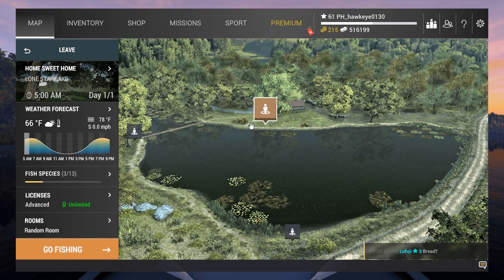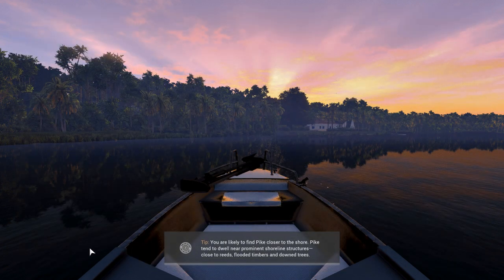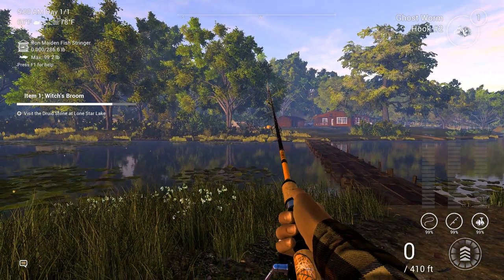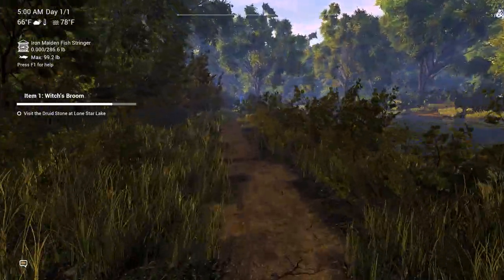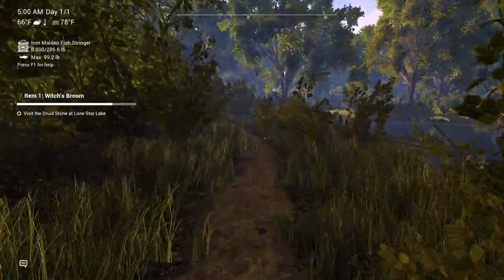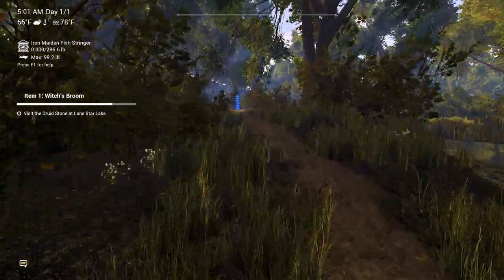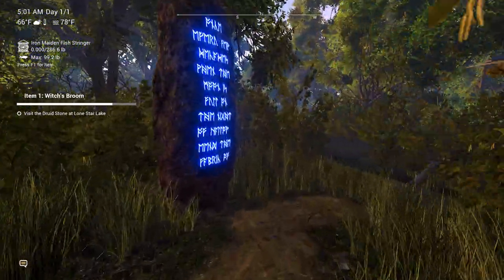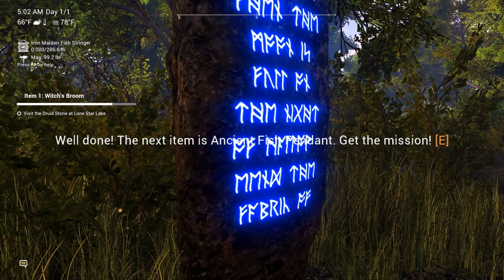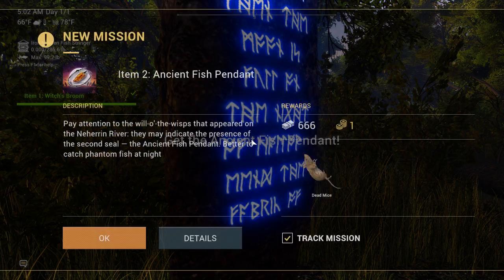All right. This is gonna get us a little bit closer. Put that away. And there's going to be a witch's cackle as we come through here. See, that time it didn't scare me. Alright, there's the druid stones one more time. So we got to bring it the witch's broom. Well done. The next item is Ancient Fish Pendant. Get the mission. Got some candy as a reward.